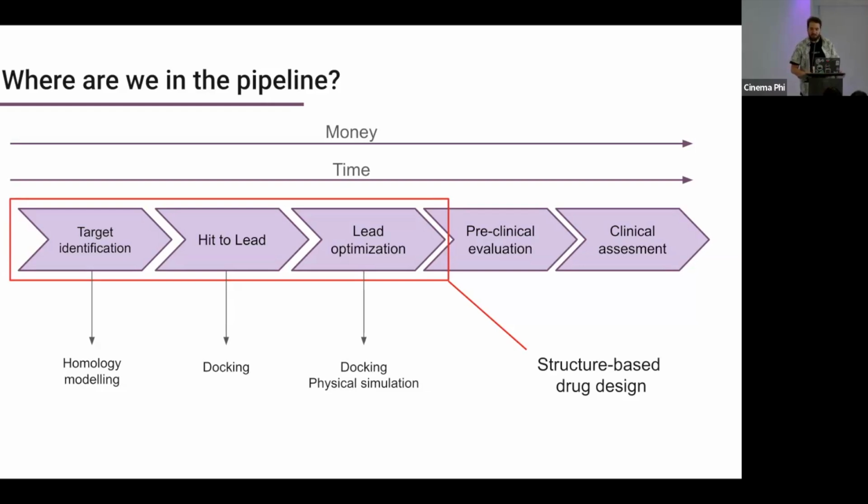protein structure, and so basically your target, you're going to try to do a hit-to-lead phase. In this case, you are selecting a really big data set of compounds that you're going to try to dock, so basically just forcing them into the protein and seeing if they stick in a decent way. And in case they do, they progress further down the pipeline. Naively, it's still a difficult step. And then you're going to do the lead optimization.